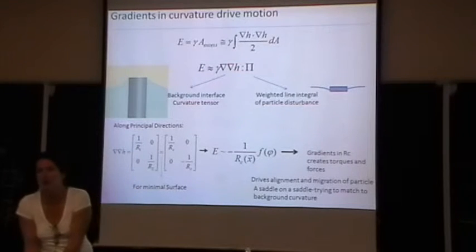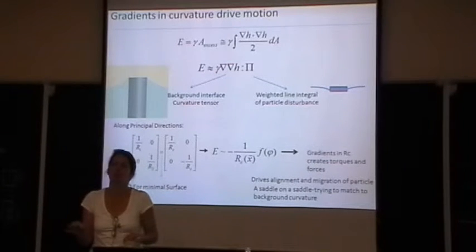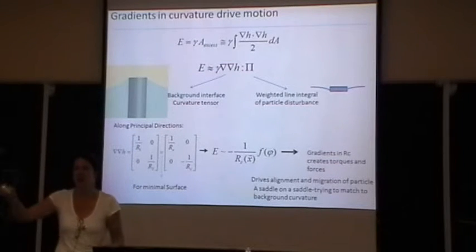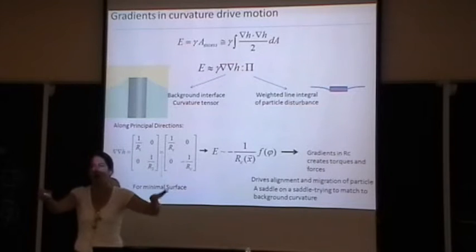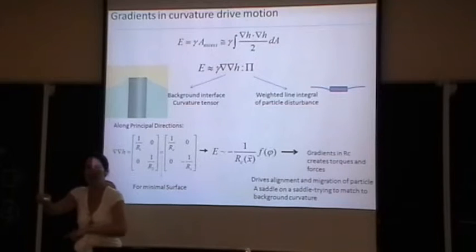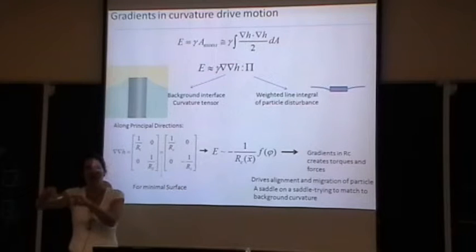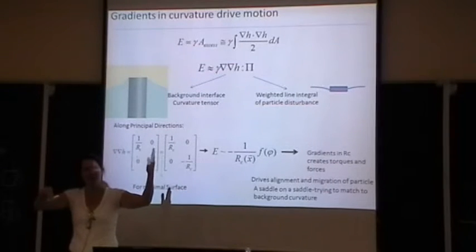And so there's some, Stebe alludes to this idea, and there's also some echoes in the literature in a couple of places. In previous work, we had shown that if a particle sits on a curved surface, let's suppose this is sitting on a surface that's saddle-like, okay, so I have a surface that's going like that and like that, my particle wants to align its saddle with its host. If it does it, then the rise is overlapping the rise, and the fall is overlapping the fall. So you know what else they want to do? They want to migrate along to try to match this saddle to its host saddle.